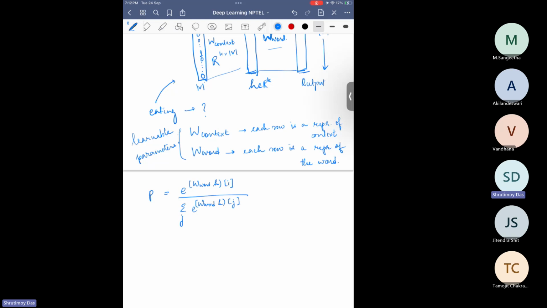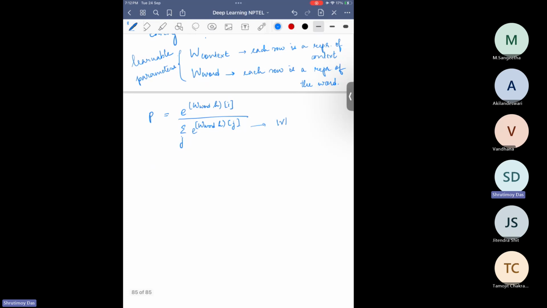If you look at this term, you have to sum over all the V entries, right? Again, we come back to the same problem that you have a very large vocabulary of hundreds of thousands, billions, and then you have to compute a sum over all of these quantities, over the length of this whole vector. So we want to do that a bit fast. We don't want to get stuck in computing this. Okay.